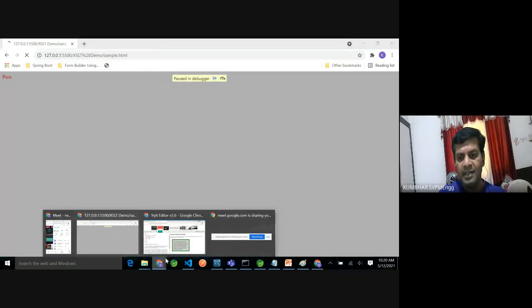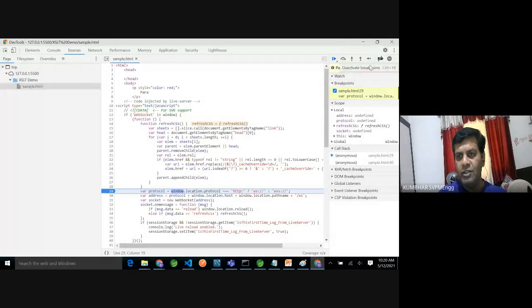So now you can go to that debugger. On the right top side, you will find some controls. In blue, Resume script execution means after this you don't want to stop, just run directly. Or if you want to go one step at a time, then there is Step over next function call, and here is Step into next function call. Over means, if at this line you are calling some function and you don't want to go inside that function, you just want to execute it and come back. So that is step over. Step into next function call means if a function call is there, control will go to the first statement of the called function. This is Step out of current function call, getting back from the current function call.